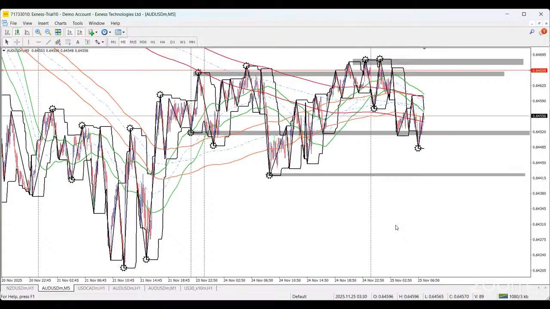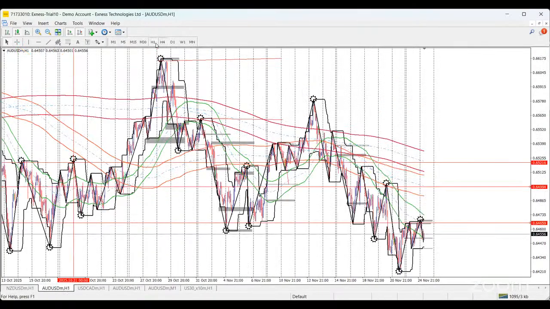Right. So these are now the levels I've marked out on M5. Please just take note of the price point around this zone. Look at that. This is POI 1, 64678, 64650, 64516, and 64424. Let's see what price does.